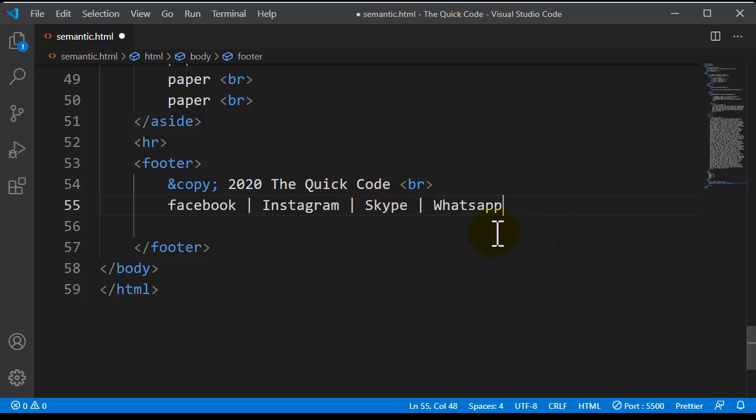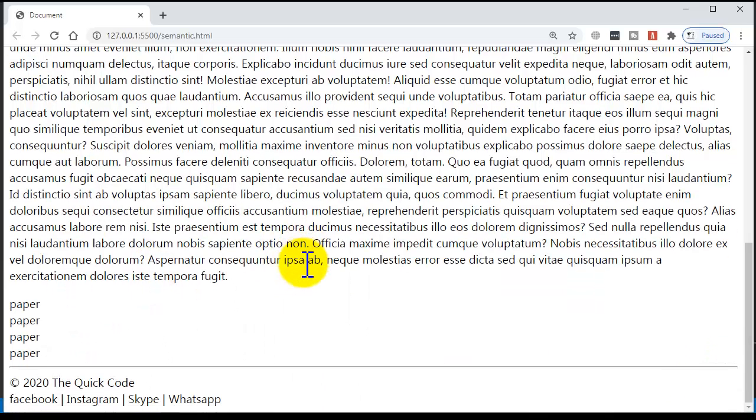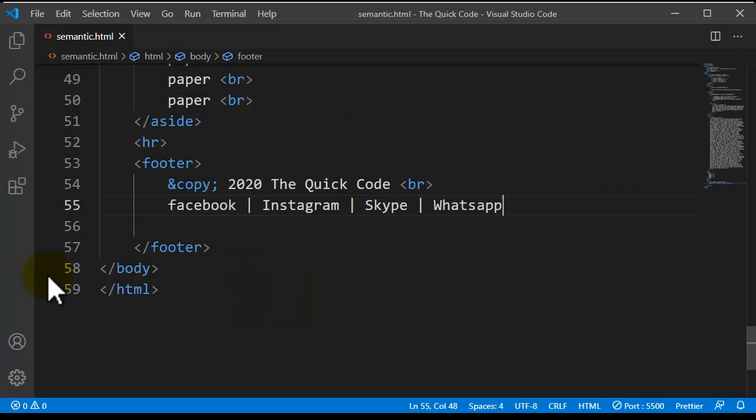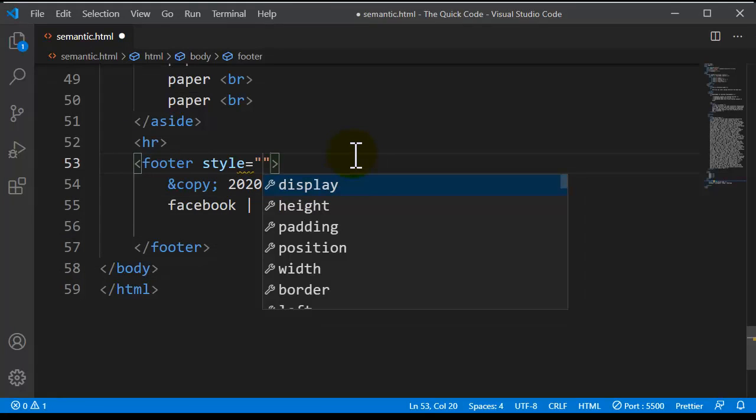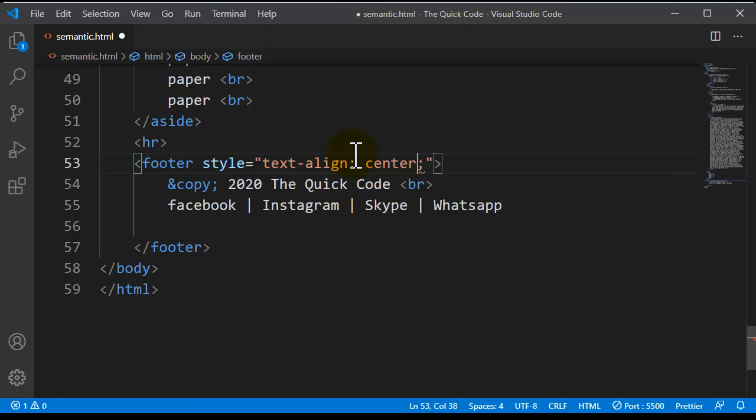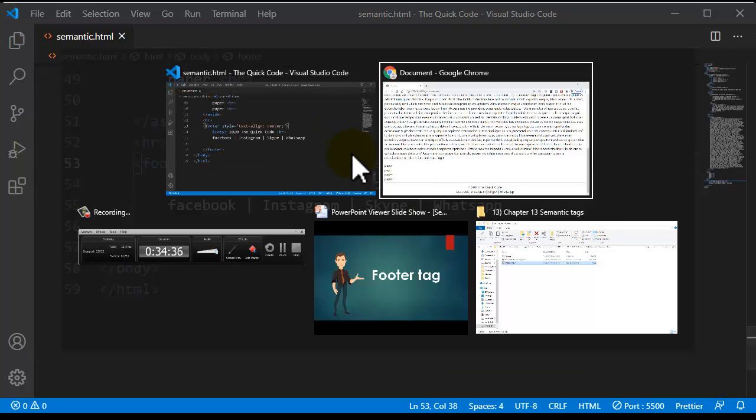So now Control S and then come here and align it to center. Just style, text align to center. Control S, come back again to your document.